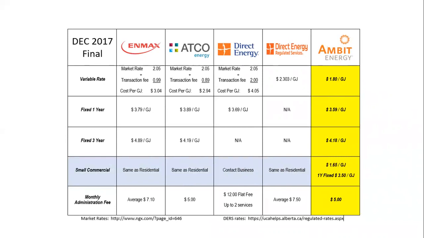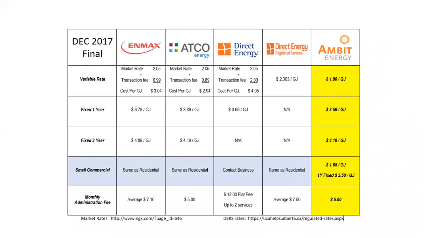If you're with the former best provider, so formerly number one, we'll call them formerly number one. Well, you do 30 gigajoules, you spent an extra 50 cents per gigajoule times 30, it's $15 plus your admin fee is $17.50. It's almost 20 bucks on gas. For what? Gas is gas, electricity is electricity. The same gas is delivered through ATCO. The same electricity is either delivered through ATCO or delivered through NMAX.